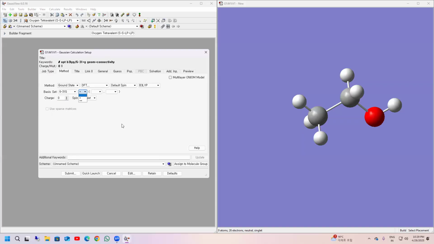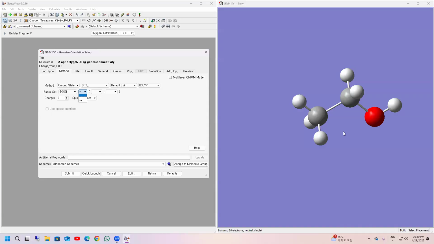There is a question from Sachin Kumar: what happens when we don't select any diffuse function? That is what I said. If you don't select any kind of diffuse function, then the lone pairs of electrons present on the oxygen will spread during the optimization. Lone pairs of electrons are here, lone pairs of electrons are there, and they may spread out. Because of that, it won't give the proper energy value. I hope it is clear to you.